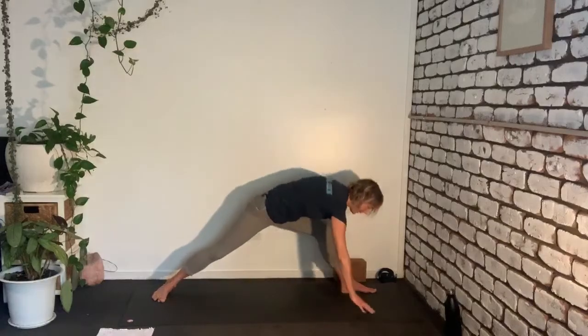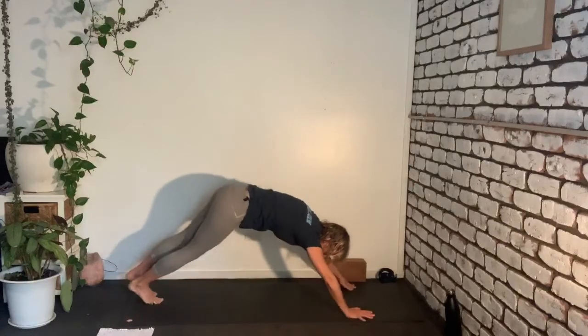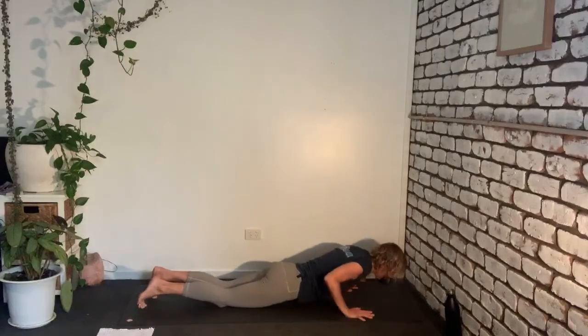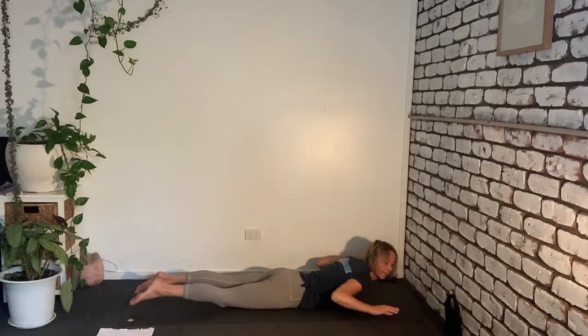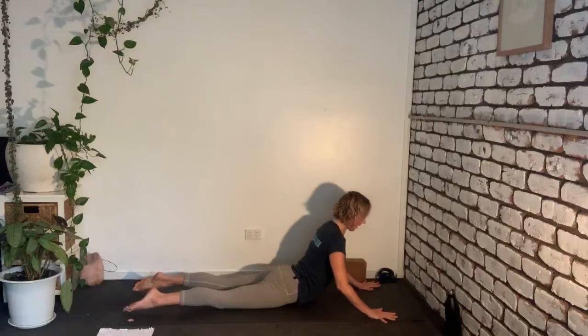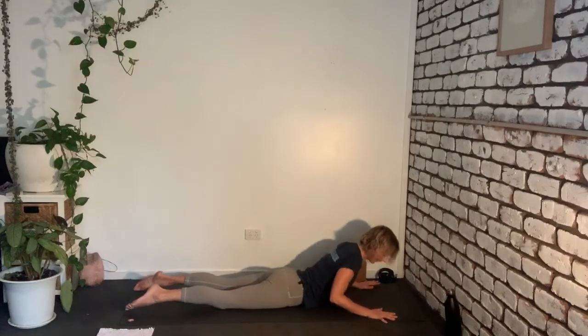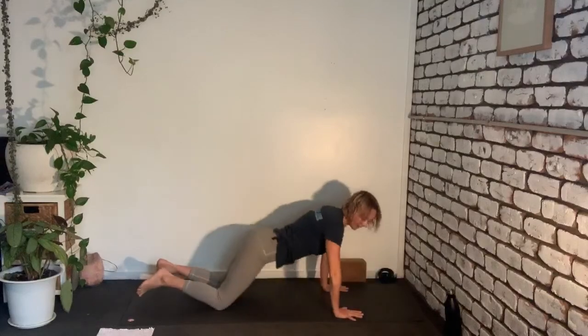Come all the way up, inhale. Hands down, move into plank. Modify chaturanga, lower as you exhale. Cobra, huge breath in. Downward facing dog, exhale.